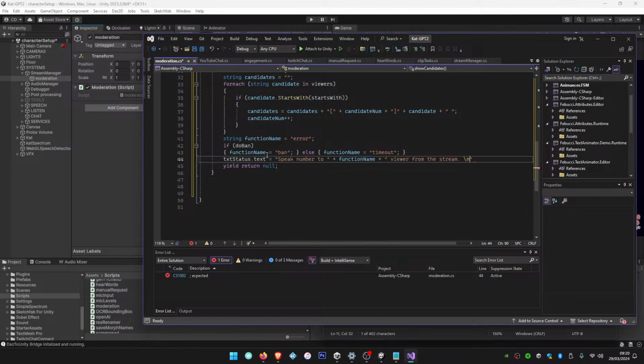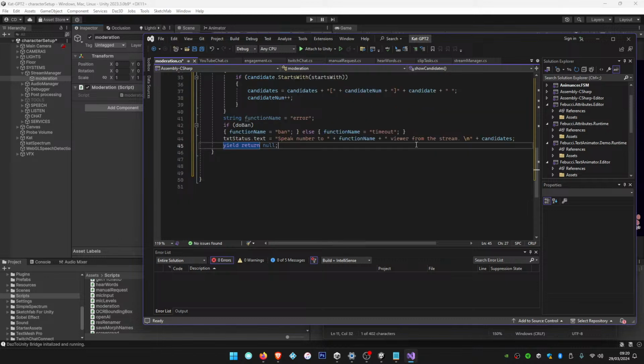then we want a line break and then candidates. Speak number to function, either ban or timeout.